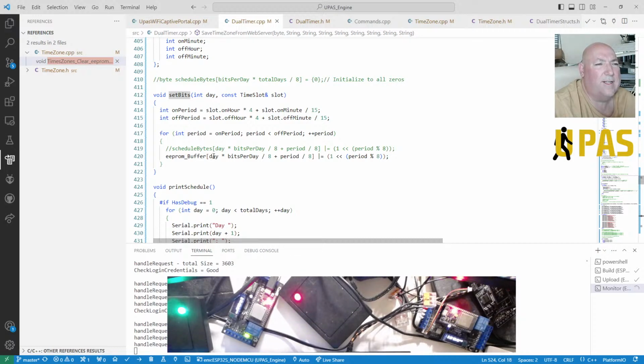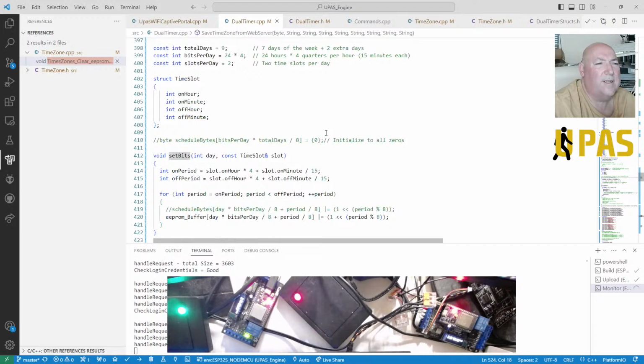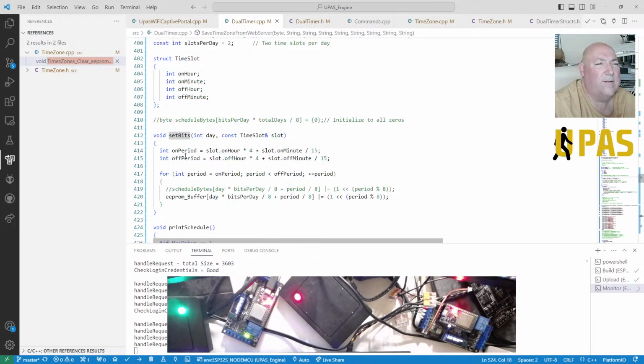EEPROM buffer day times int day. Bits per day, yeah. Period, what's that? Oh, period. Where's it getting that period from?